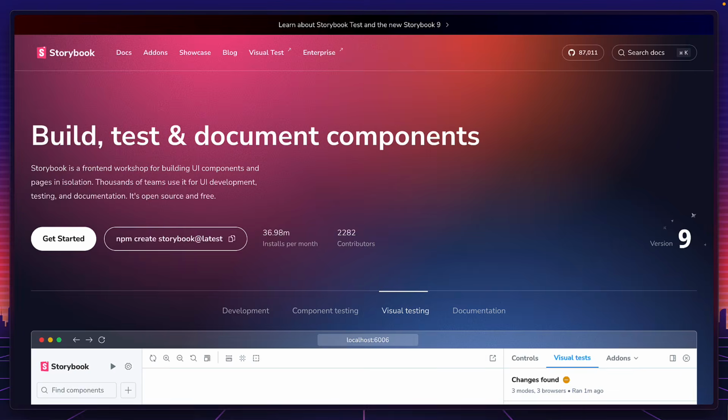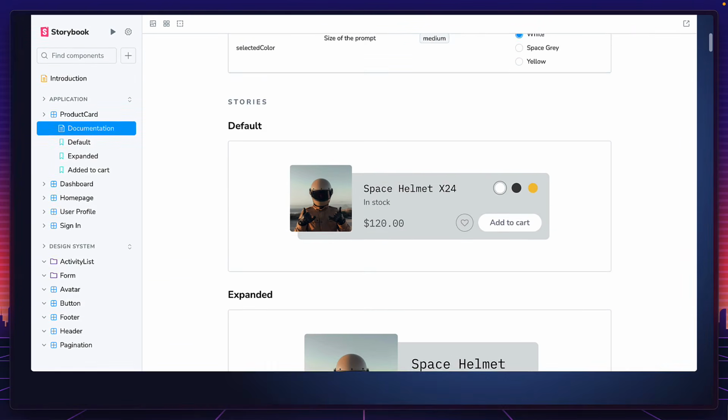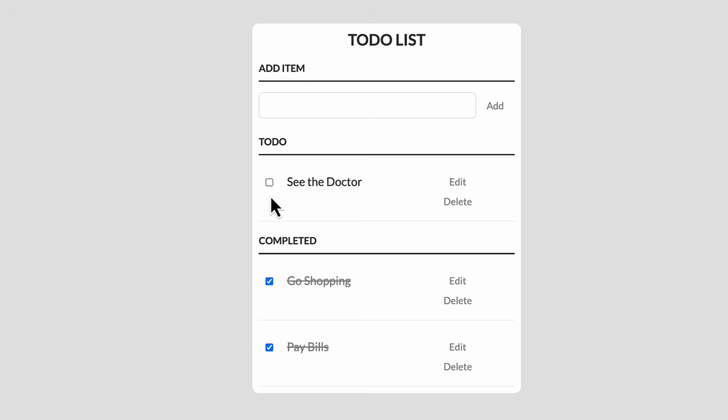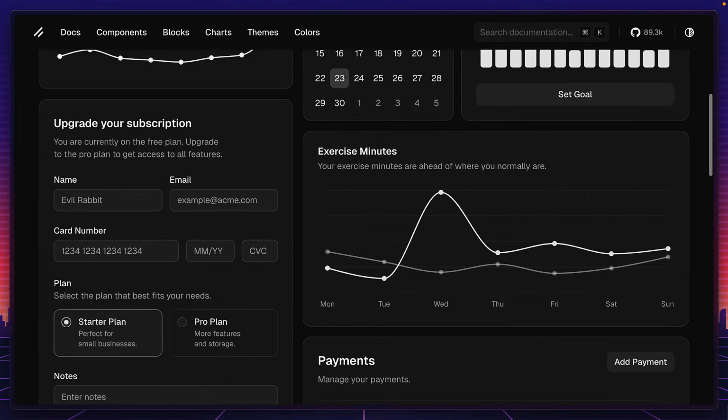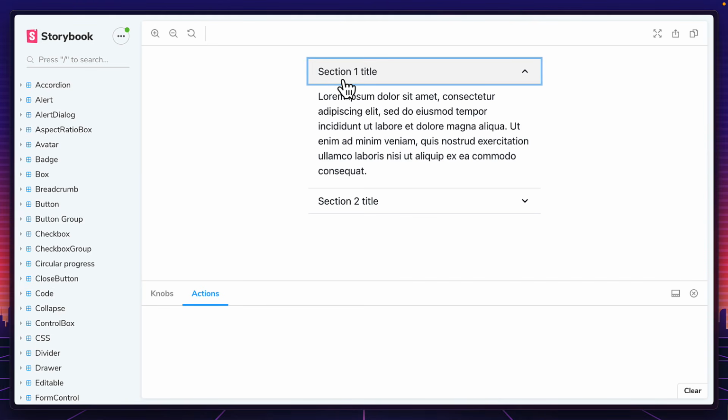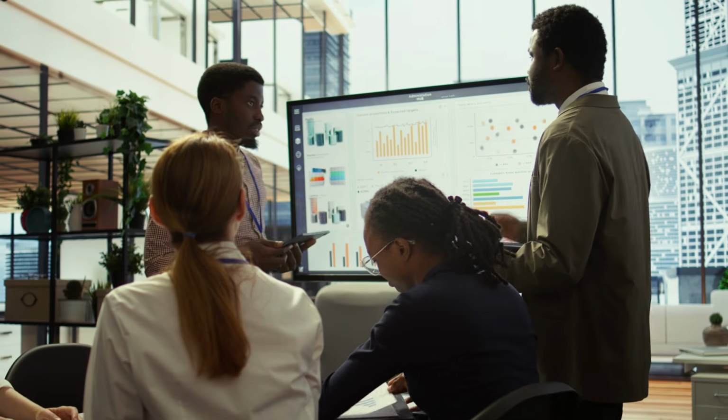If you're new to Storybook, basically it's a way to test, develop, and document your components in isolation, which doesn't sound useful if you have a small project or if you're using somebody else's component system. But if you're building your own and it's going to be used by different teams in and outside of your company, then Storybook is a no-brainer.